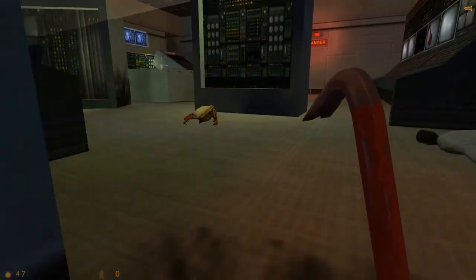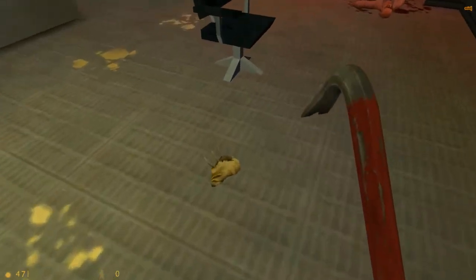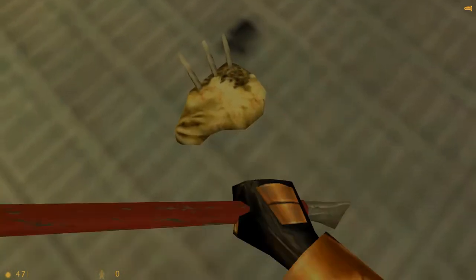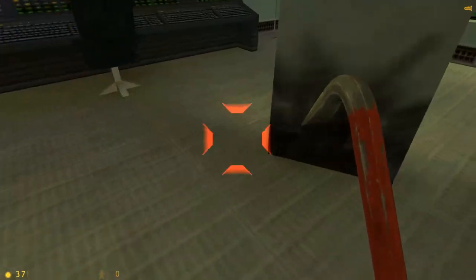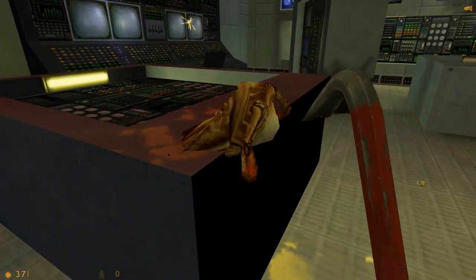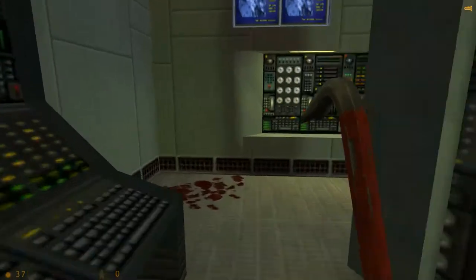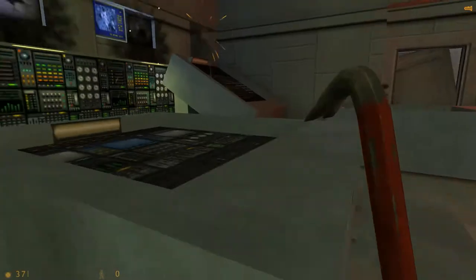Oh no, it's a little guy. Oh! Ew. Can make some ribs out of that. Oh my god, it's alive! Kill it. See, this is why the sort of cleanup detail was made, because games make a big mess like this.